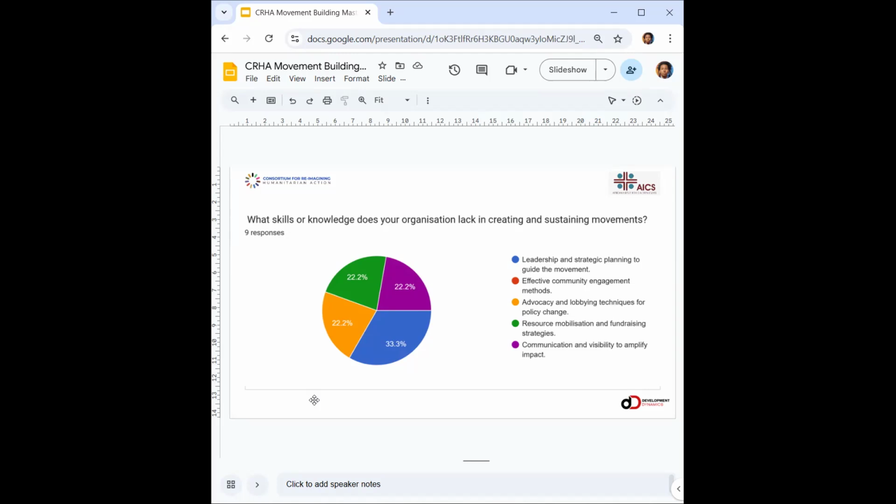But what was really coming up as a big thing is, what's the aspect of leadership, and how do we strategically plan, especially for our movements? How do we ensure that as we're creating our movements, that we are priming ourselves up for success and not for failure? In that as we are doing movement building, who's really leading the whole perspective, or the whole aspect of that movement? Who's guiding or giving strategic direction? And how are we all moving together as a consortium so that no one person is left behind?